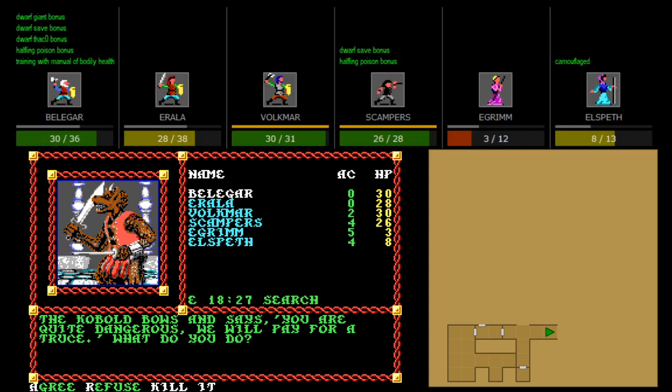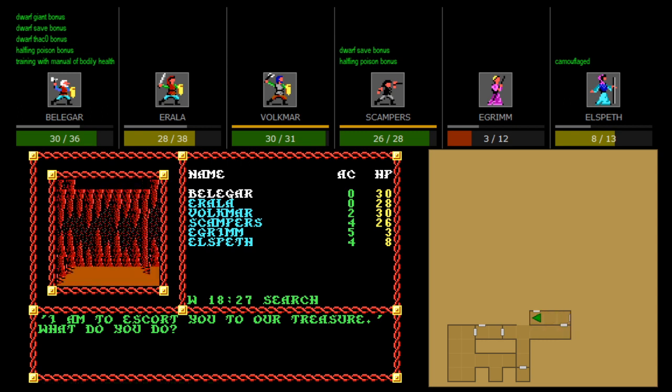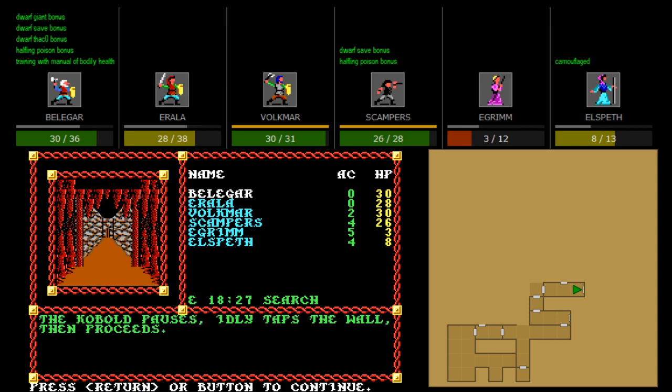I mean, are kobolds to be trusted? Not really. They're cowardly creatures. It's kind of mean to just kill it, especially if they're willing to parley with us. That's the thing. A lot of these monsters are sort of naturally evil, but they are intelligent. Yeah, sure. Agree. I am to escort you to our treasure. What do you do? Follow it, sure. It will take us through this area without having to deal with the traps. They'll probably shove us into a room. The kobold pauses, idly taps the wall, then proceeds.